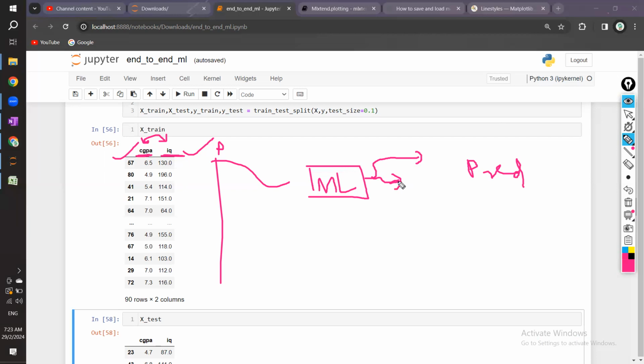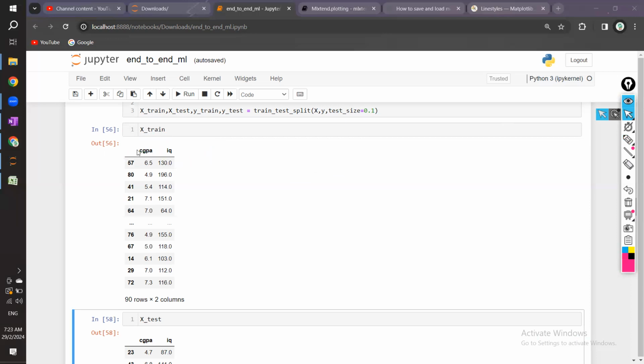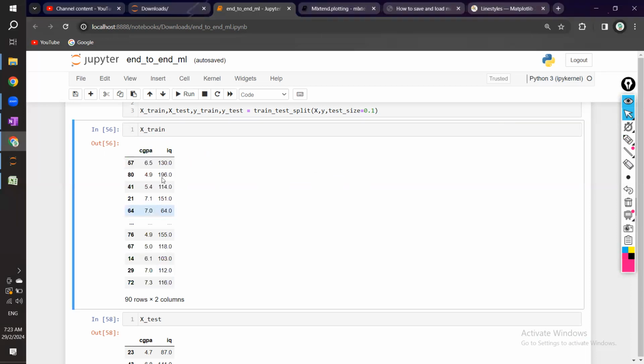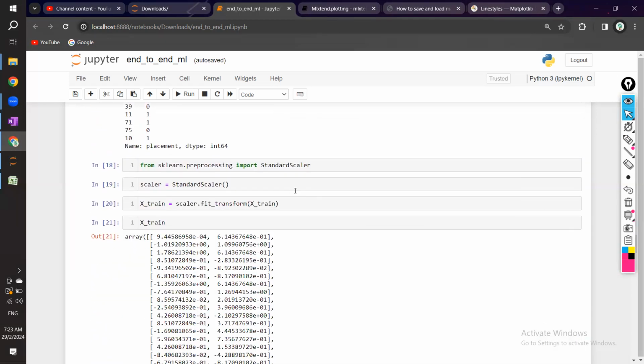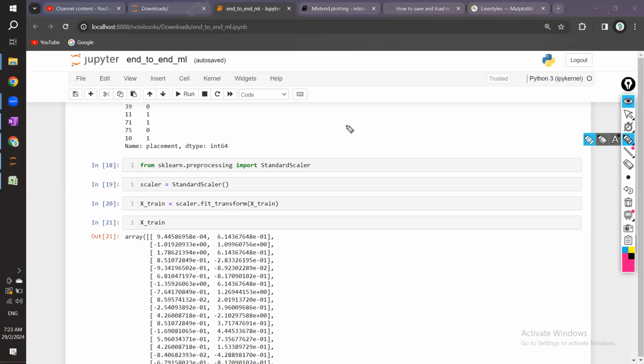But as a user, when you are sending the data, you should not be biased. If you send it this way, it will be biased because both ranges are different. So to avoid that, we scale the data, sorry, we scale the columns. Scaling is bringing them into the same range.